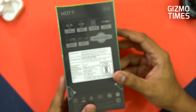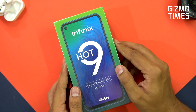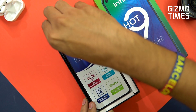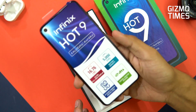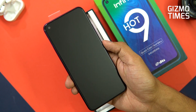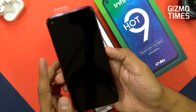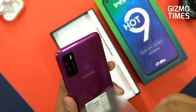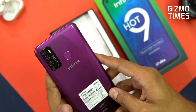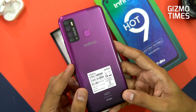Let's unbox this and check out what comes in the box package. As soon as you open the box, the first thing you see is the phone itself, which has a fake screen guard with a sheet of specifications. Once you pull it out it's actually naked, so you'll need to place a screen guard. I wish the company had already given one — it's still only scratch proof but it gives assurance to the user initially.